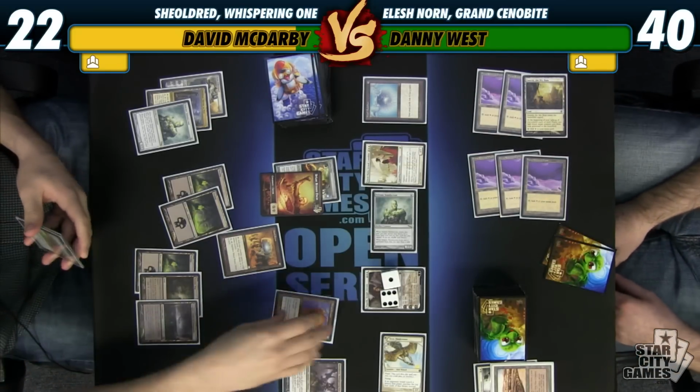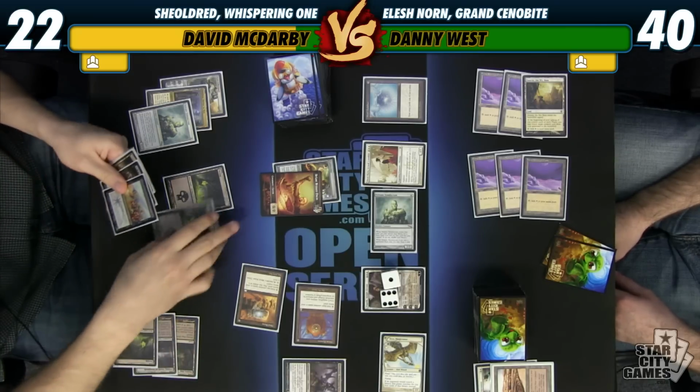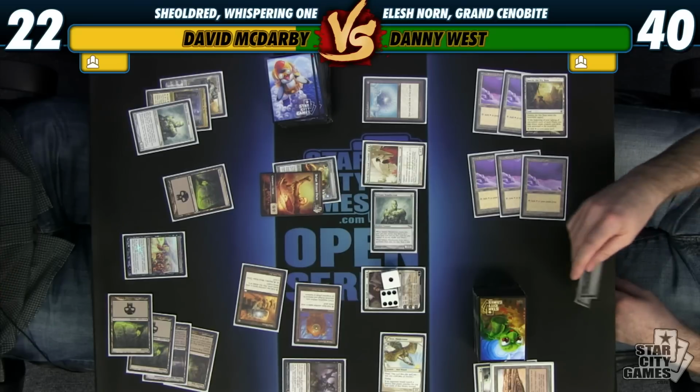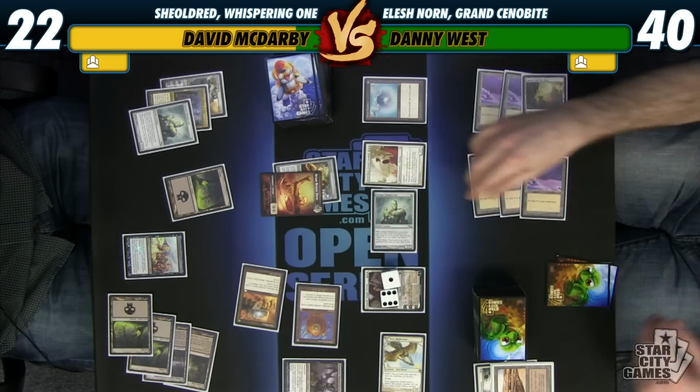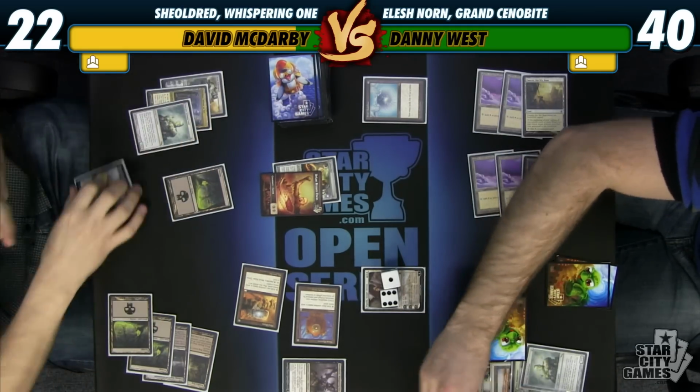Luminarch Ascension, that hurt. I realize that I'm at three right now. 1, 2, 3, 4. Luminarch Ascension dying hurt. 7, 8. Overwhelming Forces targets you. That kills all my guys? It does. Oh, okay. So you draw a card and I'll draw 3. I do. 1, 2, 3.